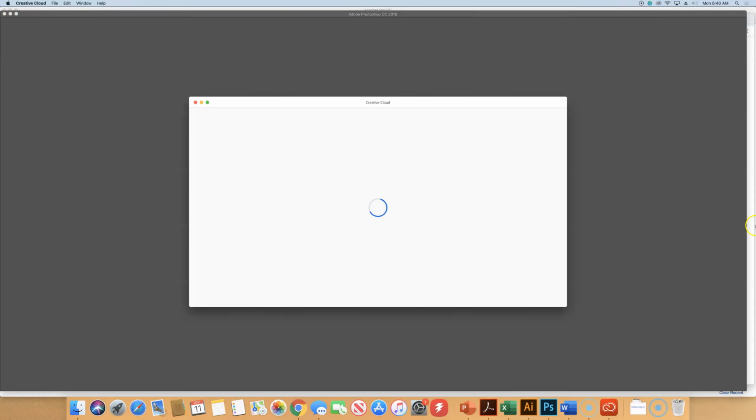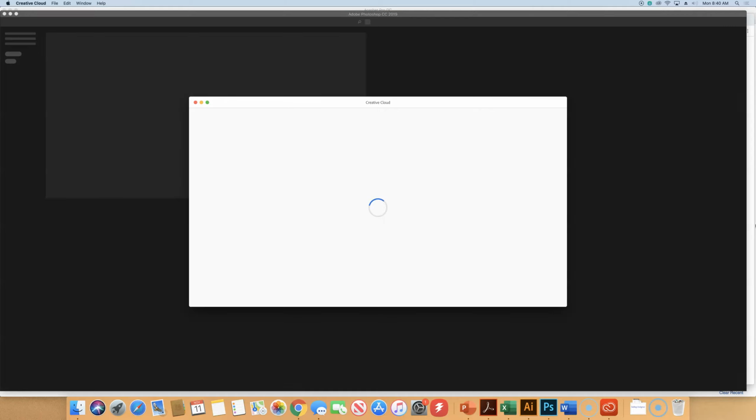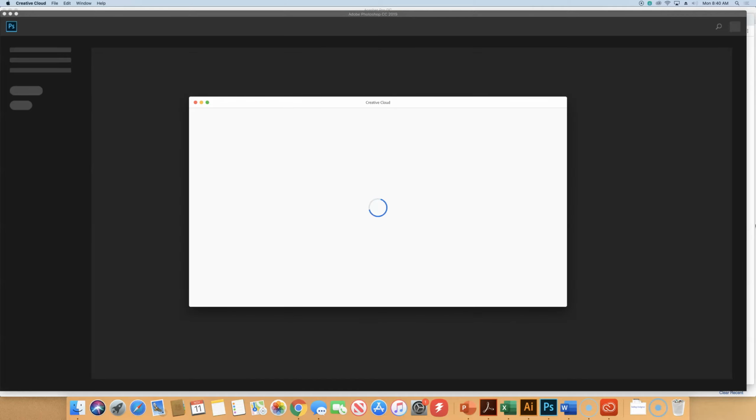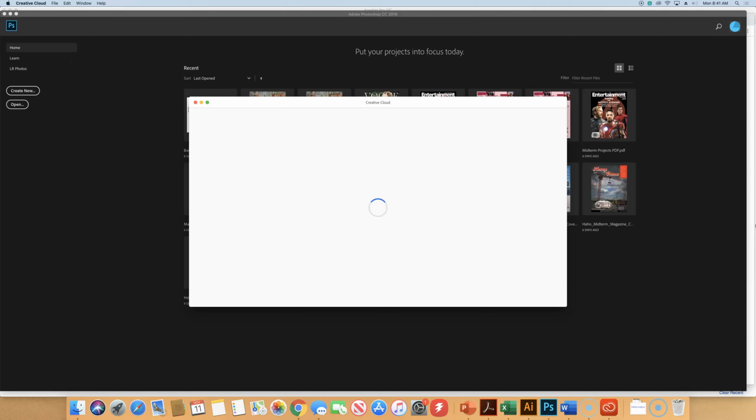Do I want to hit remove old version? No, that's a good question. I would recommend, and so do the experts, not removing the old version yet, because if there's any glitches or problems, and let's say this is your life, you're working with this, you're going to want to be able to go back to 2019 and get the job done and off to the printer, right? Rather than troubleshooting all day long. So they say leave that version activated for a while until we're sure all the kinks are worked out and you have time to be comfortable. You can always go back and get it. You can actually download old versions in that control panel too, if I could ever get logged in and show it to you.